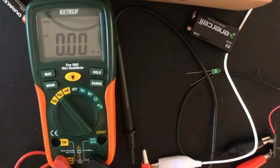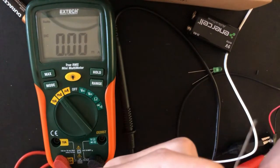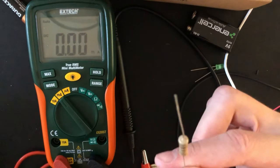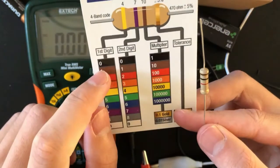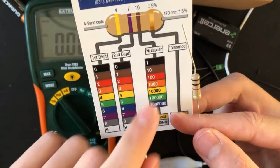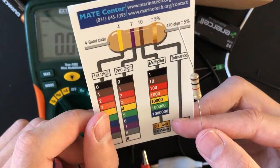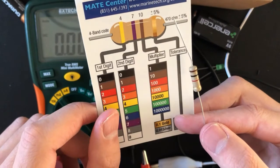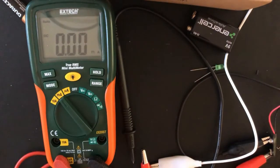Alright. Now let's do the last resistor. This one's a brown. It has a black and a red, plus a gold. Let's look at our chart again. This one's the easy one. It's 1, 0, and 100. So, I believe that this one is 100 ohms, around so.